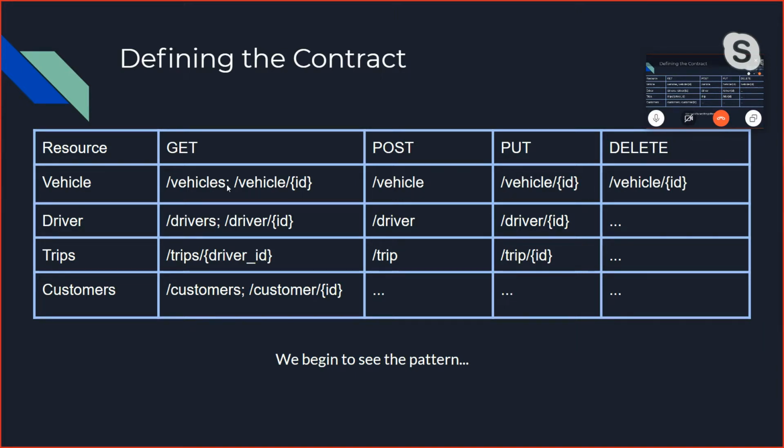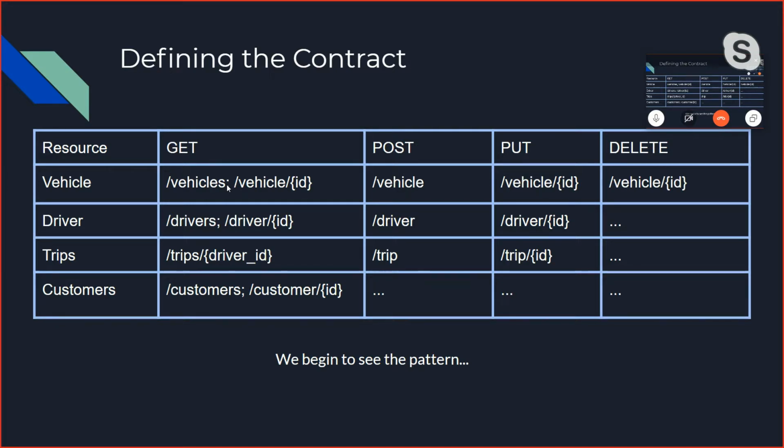I reach out to the taxi service host, I append this path to that request and the information that goes along with it. So I want to get a list of all of the vehicles. I say slash vehicles. If I want to get a particular vehicle and I know its ID, I say hostname slash vehicle slash that ID. And those are GET requests because I want to get information. I want to request information from the database.